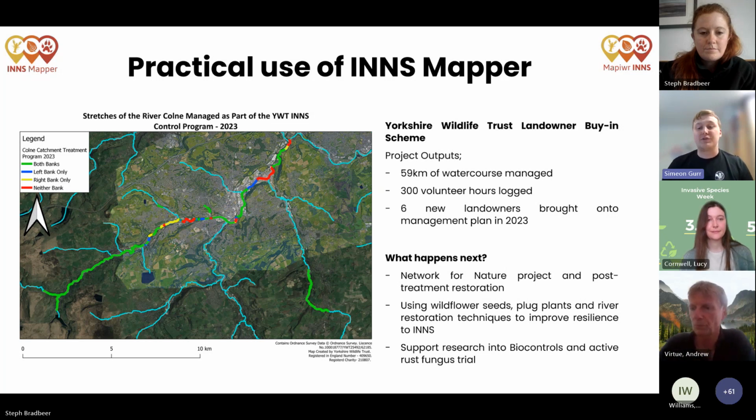To try and help along that, we've also got some rust fungus trials across a number of sites across the Calder and Colne, one of which being one of Yorkshire Water's sites, which is very exciting. So we're currently hearing back from CABI, who are the organisation running those trials, about which genetic strain of rust fits the balsam that we've got, and fingers crossed we'll be able to get that out very soon.